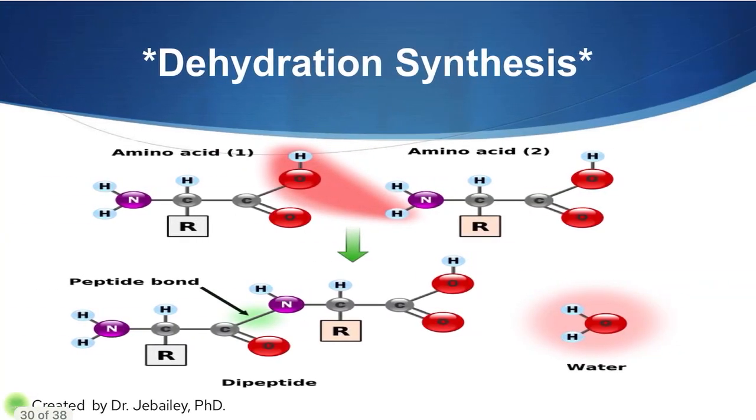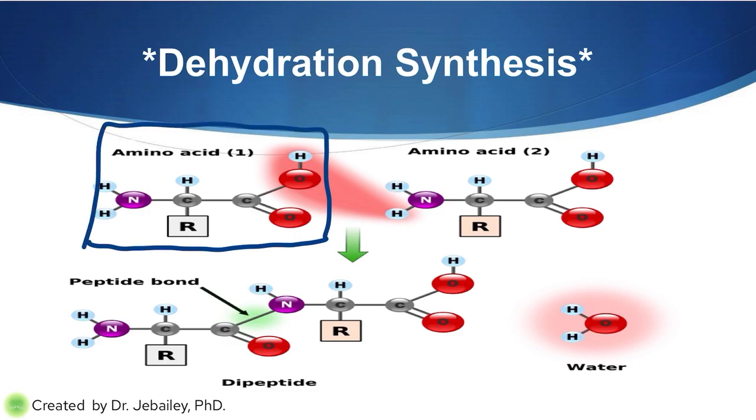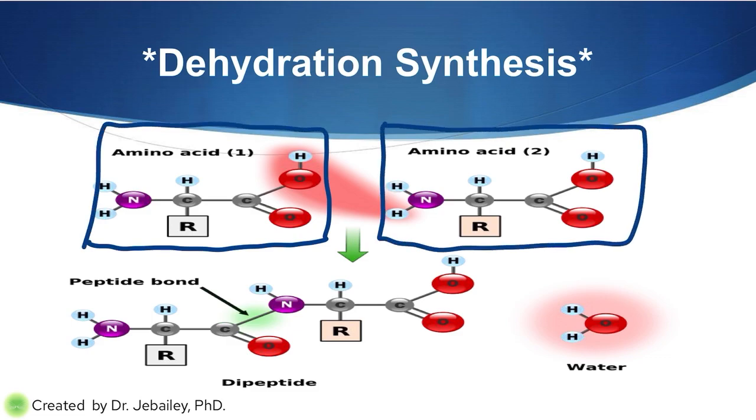So here is an example that you might be asked in IB, which is to show an example, and this example has to be done with structures such as the amino acid. So that means you should be able to draw the amino acid from scratch. They will not give you this picture that I'm showing right here. You have to know it by heart. So right here we have two pictures of amino acid. This is one amino acid that is going to bind to another amino acid. Now, what's highlighted in red here is the things that will come out, right? So you can see there is a hydrogen and oxygen coming from here, and there's a hydrogen from another one, and these are going to come together.